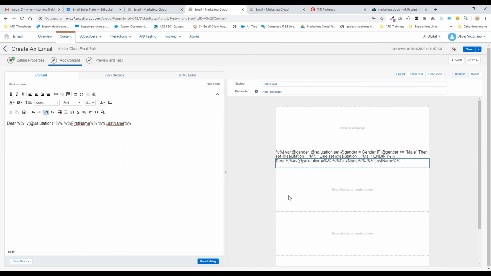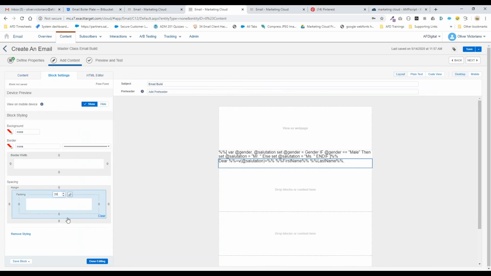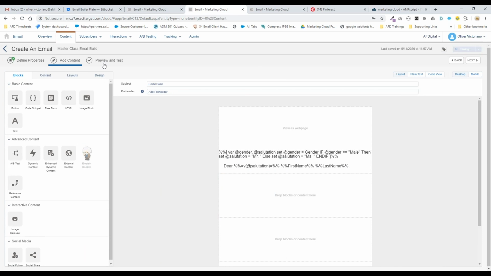Oliver, do you need to enter those variables for every single email, or can you save them in a template? Yes, you can save it in a template. Typically, if you're going to keep using that same type of Ampscript, then it's best to add it to the template, or save it as a reusable content block on different types of emails that you're creating. And just know, in order to preview and send emails that have Ampscript, you actually have to use a data extension or a list, typically a data extension, so you can preview how the content is going to come through.